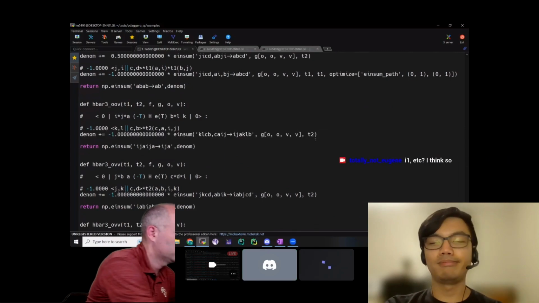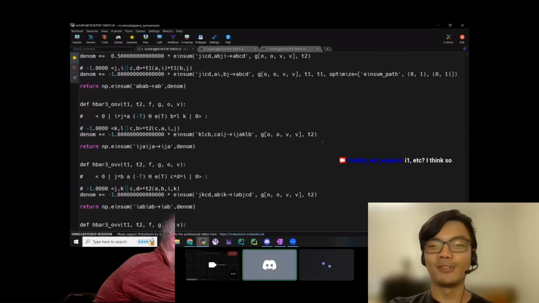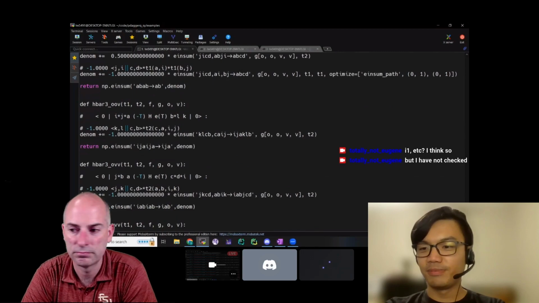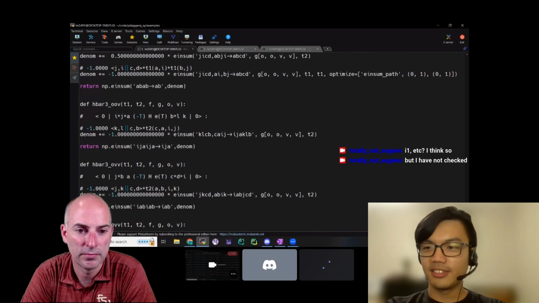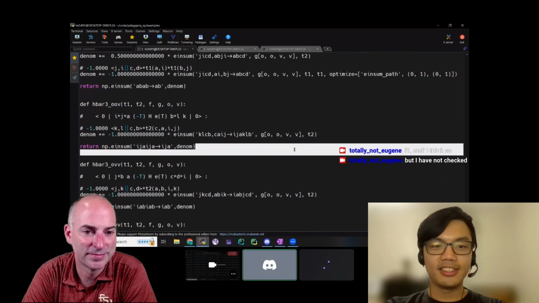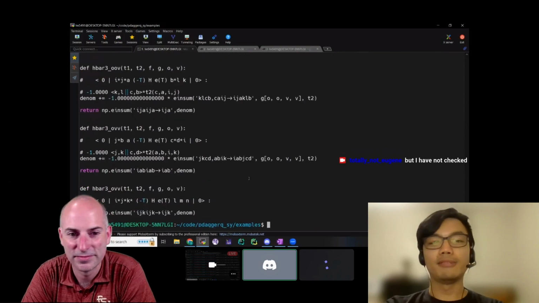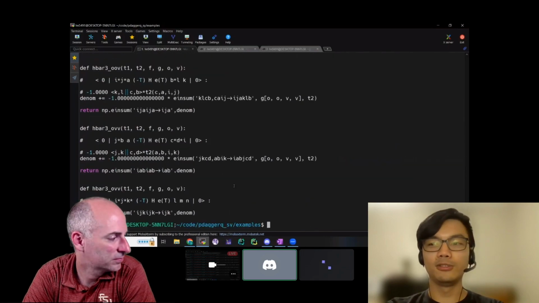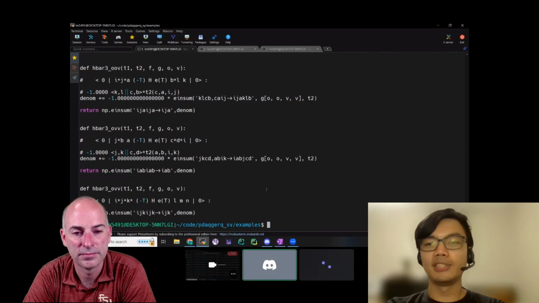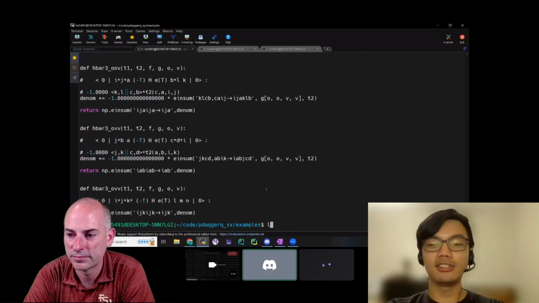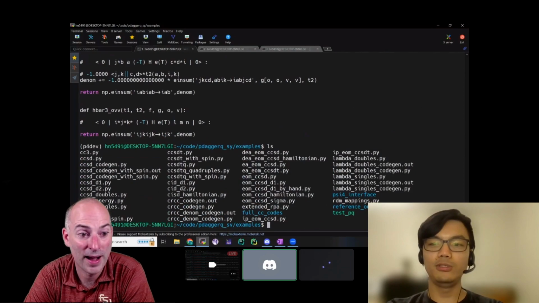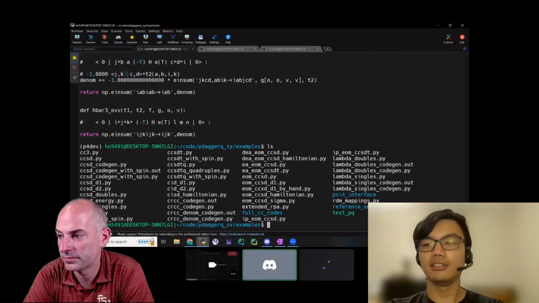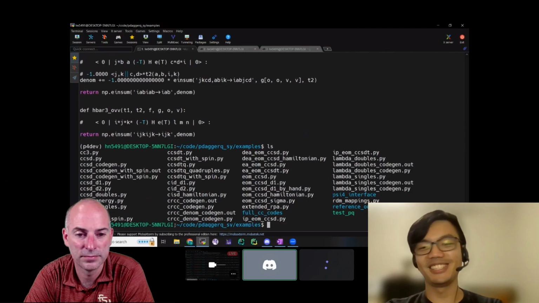So basically all that's left for me to do from this point on is to get the driver working. Sorry, I was answering Marcus. That's fine. But you know very well that in order to do this, we need to generate the lambda 1 and lambda 2 amplitudes. Actually that's easy because it's already in this. Woohoo! You can just run this lambda singles and doubles code gen and they will give you the expressions.